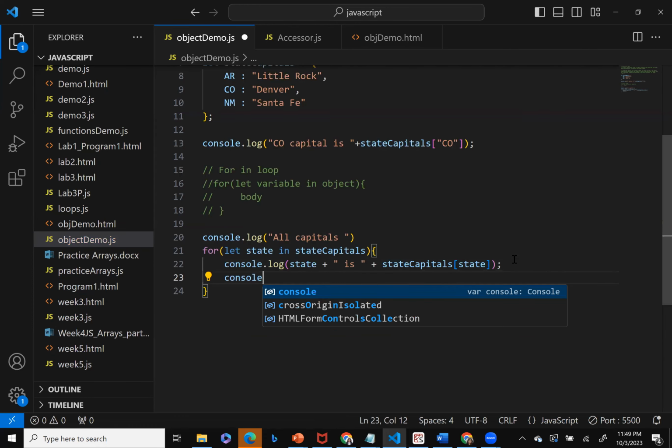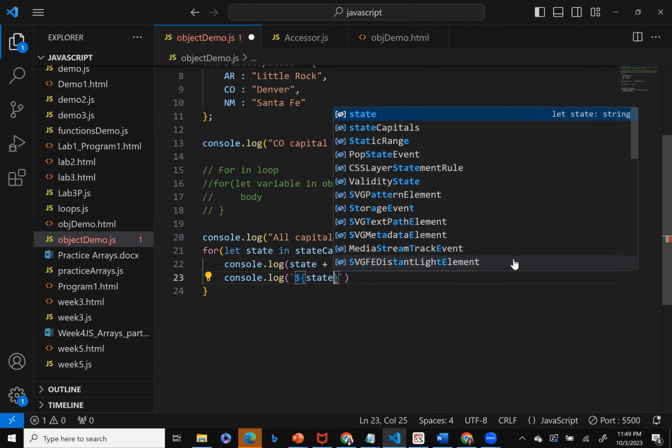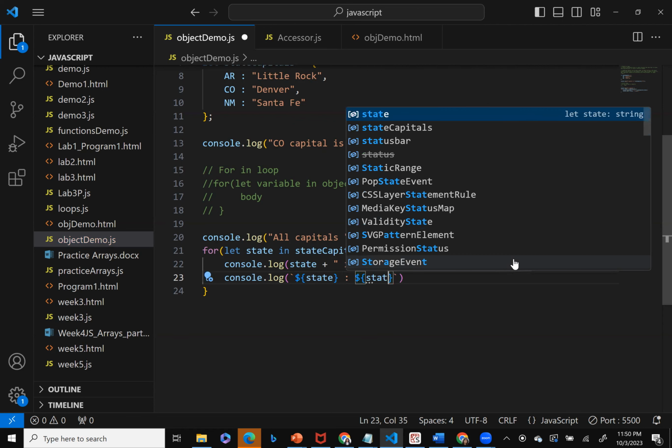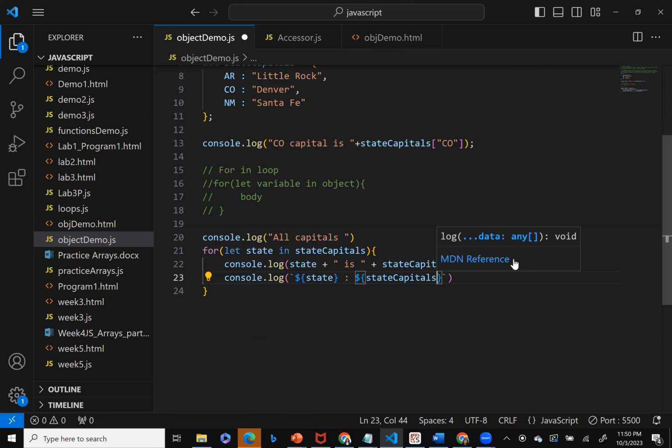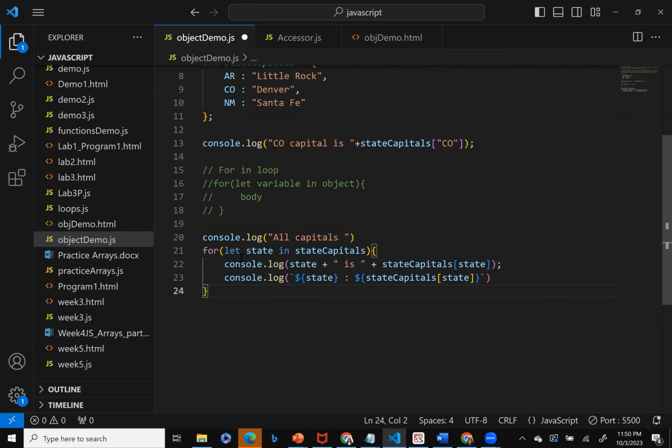So if you have to use a template literal, you're gonna use this, and I'm gonna say state. Okay, and I'm gonna print its capital. So I'm gonna say the object name and the key name. Okay, so for in loop, when you use the for in loop, it refers to the key.